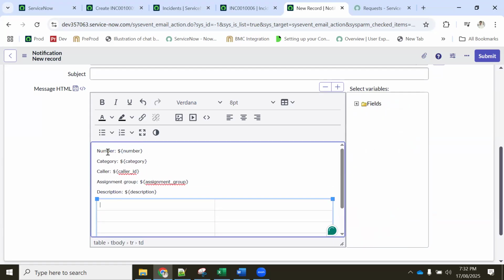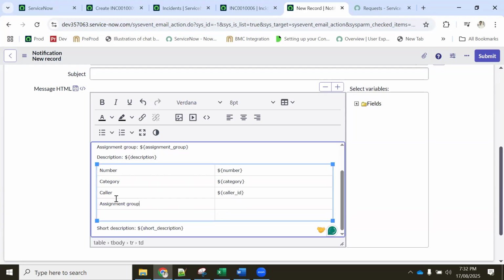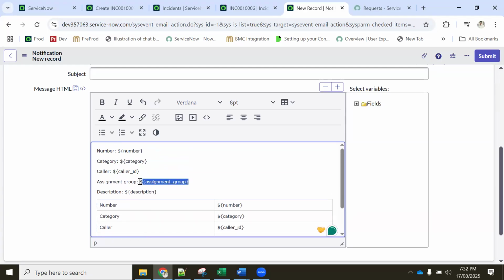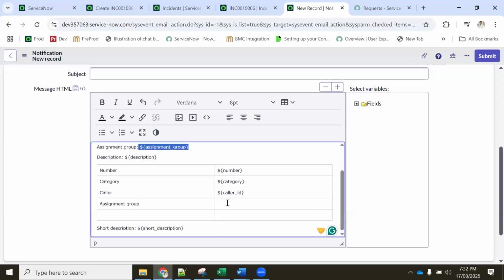So number is here, category is here, caller is here. This requires the $ sign because that is what picks the value from the present ticket. It automatically picks the value from the present ticket. Description.